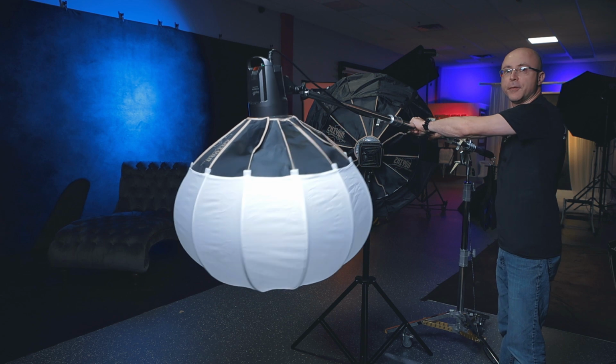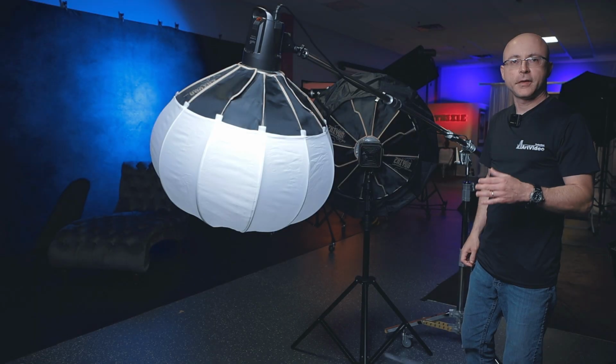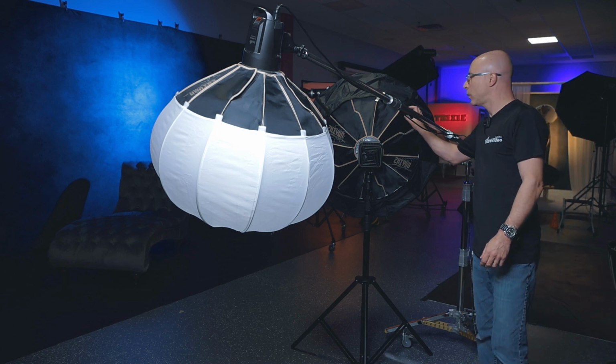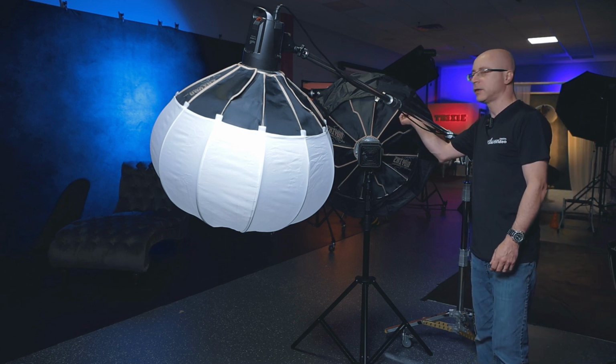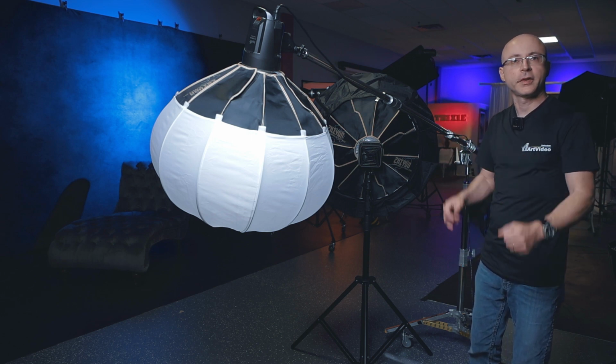And of course you can actually pivot this way or that way. Then you lock it down. And as you can see, you have the same level of control, just like if this thing was a regular softbox, as long as you have the skirt installed. Especially if this softbox was the only softbox that you have available on set for some reason.